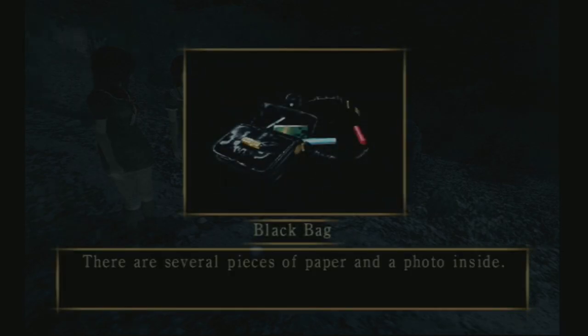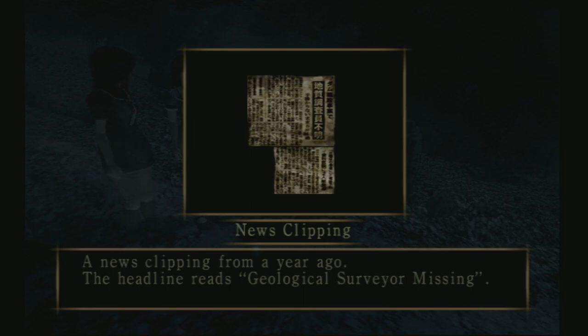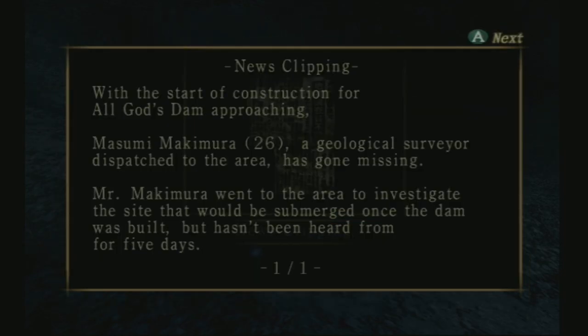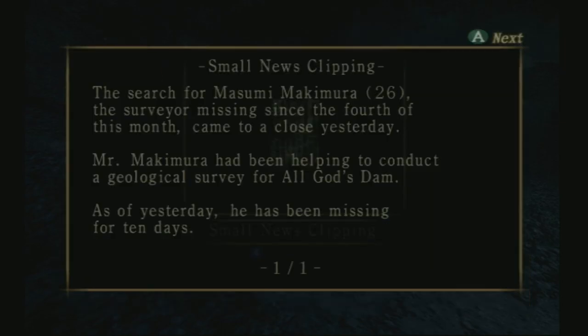There is something on the ground. Black bag. There are several pieces of paper and a photo inside. News clippings from a year ago. The headline reads, Geological Surveyor Missing. With the start of construction for the All Gods Dam approaching, Masumi Makamura, 26, a geological surveyor dispatched to the area, has gone missing. Mr. Makamura went to the area to investigate the site that would be submerged once the dam was built, but hasn't been heard from for 5 days. It seems to be a follow-up to that other news clipping. The search for Masumi Makamura, 26, the surveyor missing since the 4th of this month, came to a close yesterday. Mr. Makamura had been helping to conduct a geological survey for All Gods Dam. As of yesterday, he's been missing for 10 days.